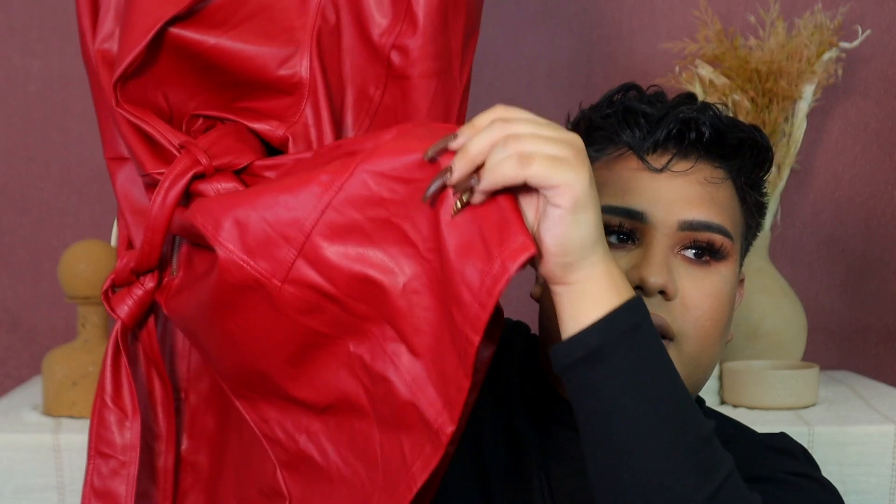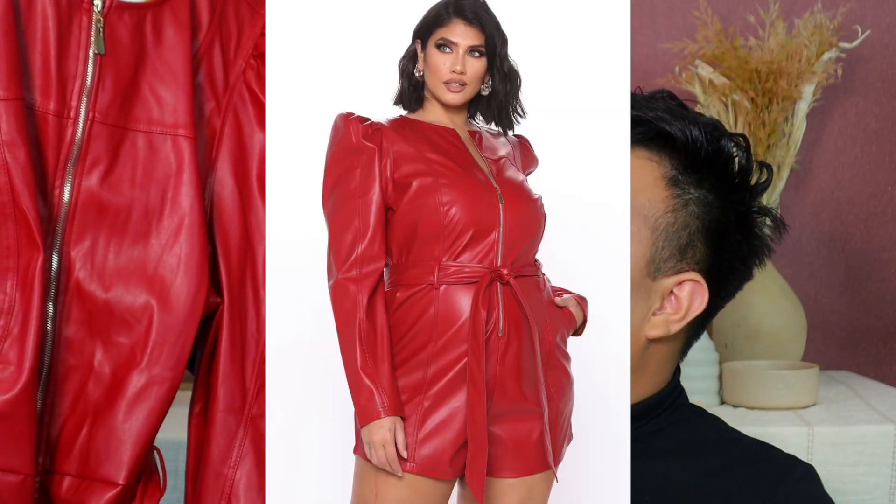The last two things from Fashion Nova: first is this black jumpsuit. I actually wore this — I'll flash up a picture — and you guys saw me wear it in my vlog during the Halloween time when I was a cat. I literally bought this for Halloween but I would still wear this any time. Then this other look — oh, I cannot wait to shoot this picture because it's just going to be so hot. I came across this red faux leather romper; it has shorts underneath and it ties right here on the waist. It has this gold zipper that zips all the way open. I tried this on and it fits like a glove — it looks so freaking cute. I need to find some black over-the-knee boots to wear with this.